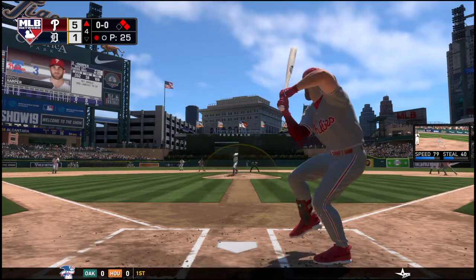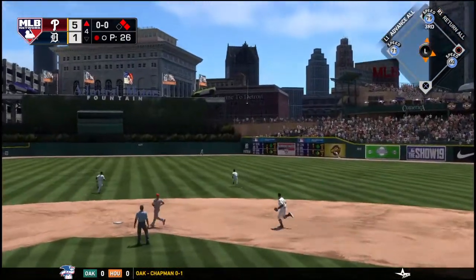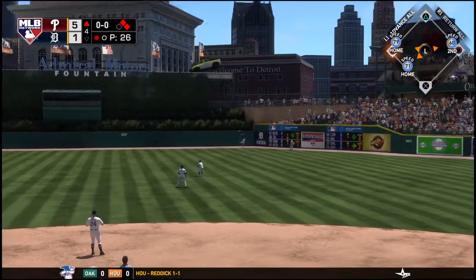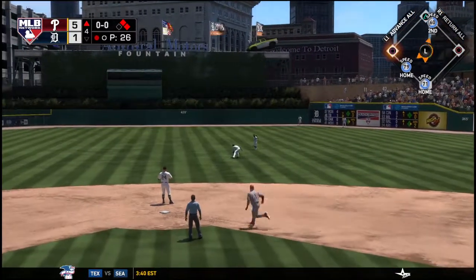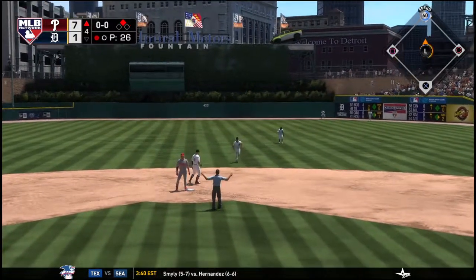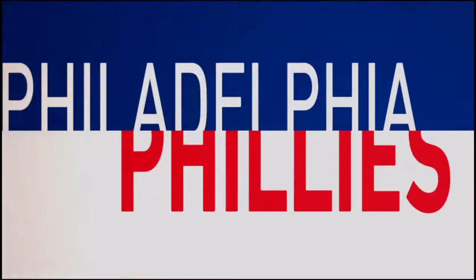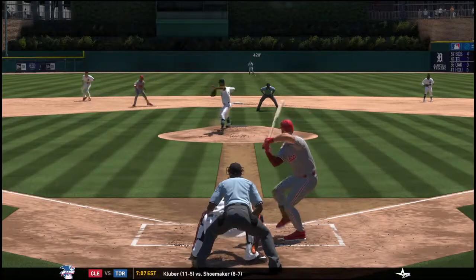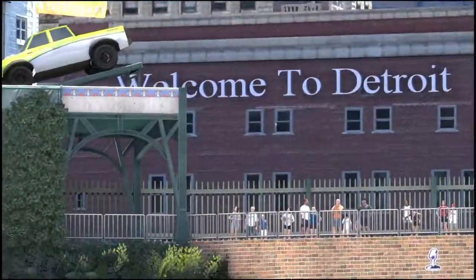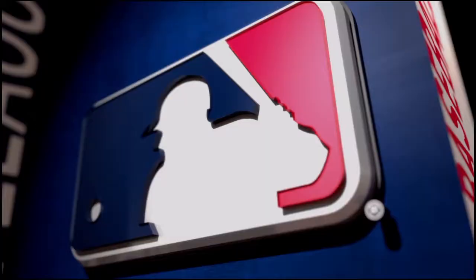He's set. Here it comes. And it's belted high and deep into right center. And that is down for extra bases as this will get one home and maybe two. And the second run will score to make this a 7-1 ball game. You simply cannot offer up a pitch like this to a hitter of this guy's magnitude, especially with runners on the bags. He makes a living off frozen ropes to the outfield like this, and that one drives it in.